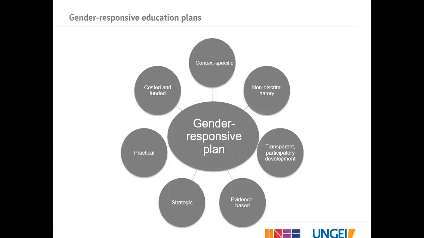Fourthly, they should be evidence-based and consideration given to collecting and using sex disaggregated data. And where a full analysis is not possible, as is often the case in a crisis setting, available data can be used and complemented on an ongoing basis with what might be feasible to collect as an emergency unfolds.